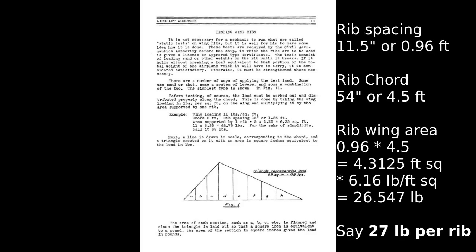In the Camel, the ribs are separated by 11.5 inches, not all of them, but the main ones separated by 11.5 inches. The chord is 54 inches, which is the length of the rib from the nose to the tip of the tail. So multiply the two together to get your square footage. This brings us to a figure of 27 pounds per rib.